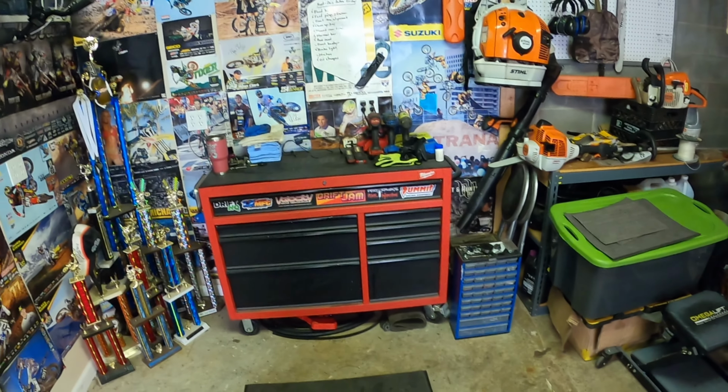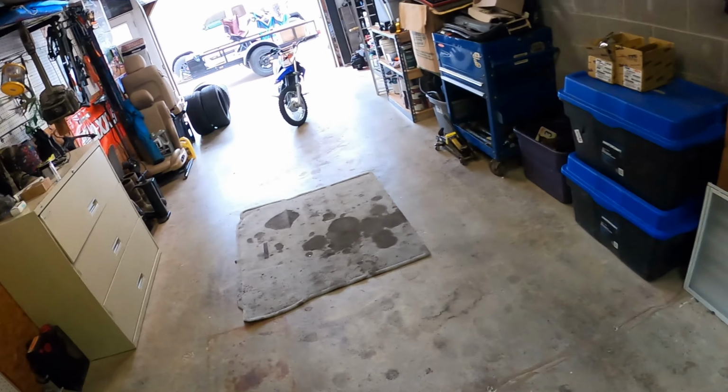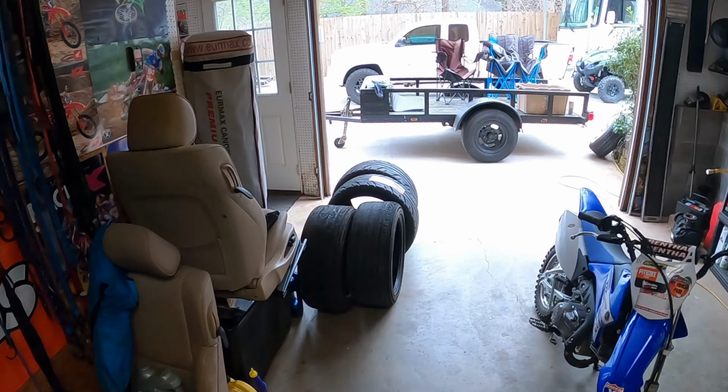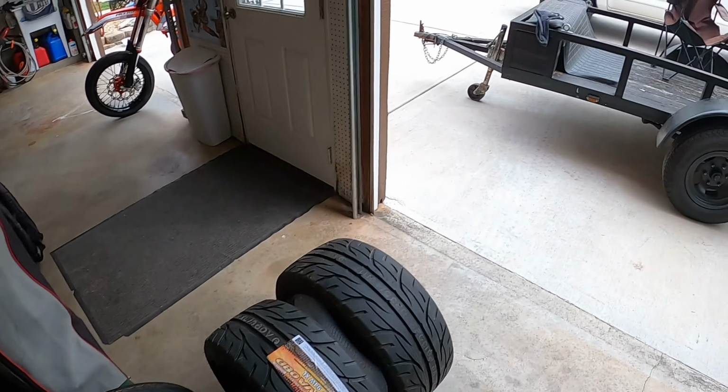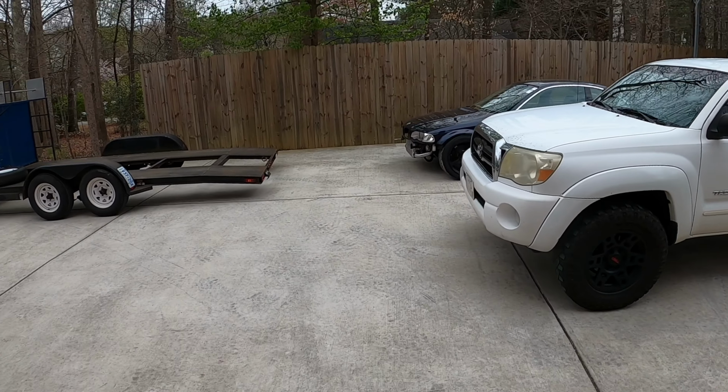Finally got this area back to semi-clean at least. Tornado looking disaster is gone. Went through a good bit of tires, but I am super, super proud of this thing.